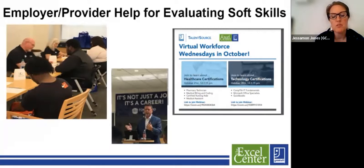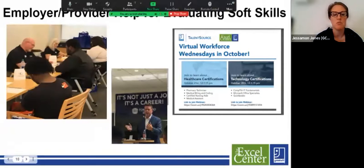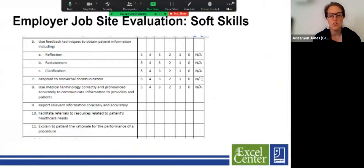And then we also have presenters or employers that come in and give presentations about the opportunities that they have. We've done a lot of Zoom presentations, as you can imagine. And those have been pretty awesome because an employer can just drop in for 20, 30 minutes into a class and talk about the opportunities that they have, and it really makes an impact on students. The other piece of this is we organize events where we had a virtual workforce Wednesday where we brought providers and also employers together to talk to students about the career path and about what the class would look like and about what employment would look like, so that students really get feedback from both the instructor and also the employer.